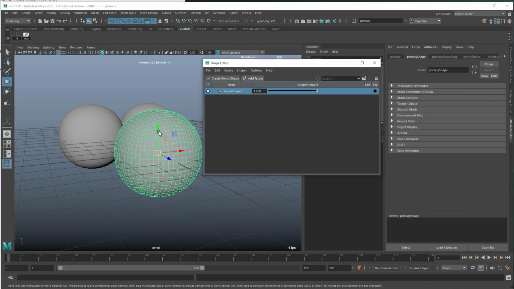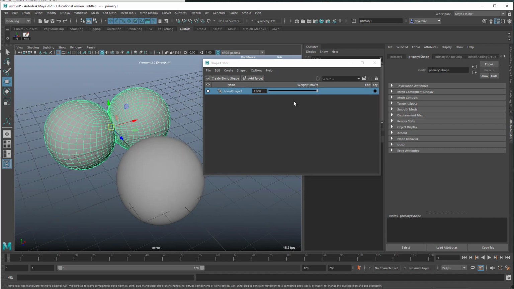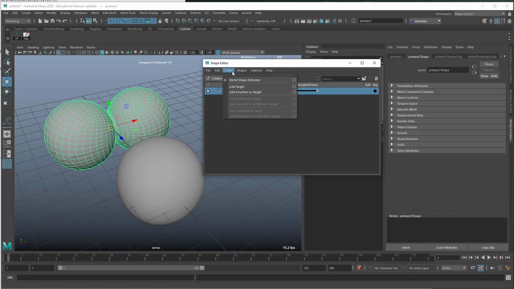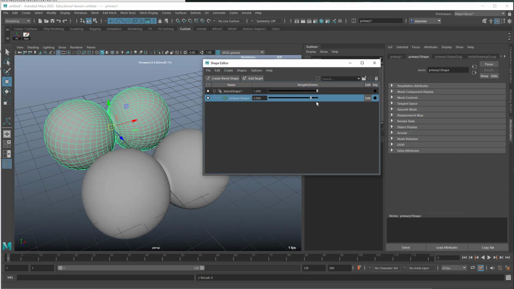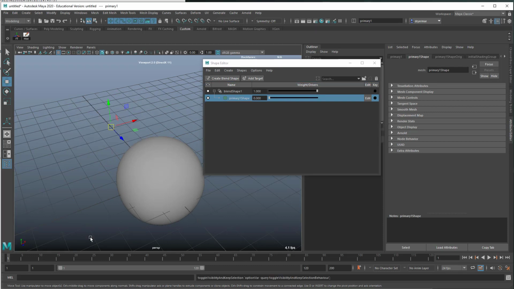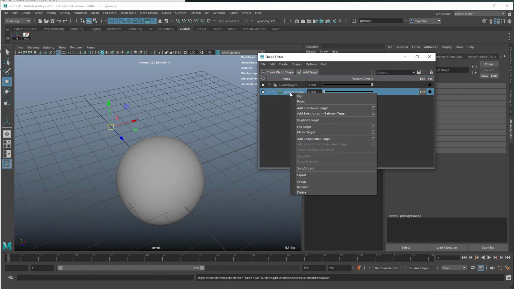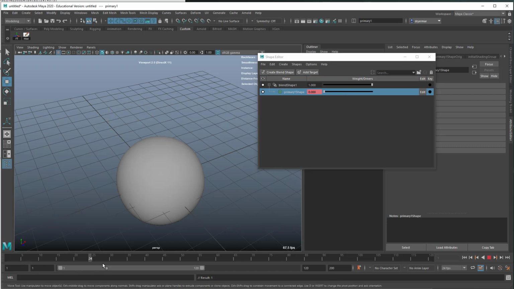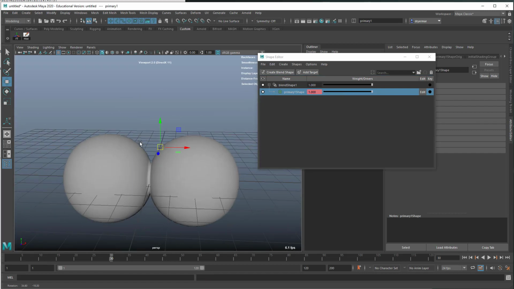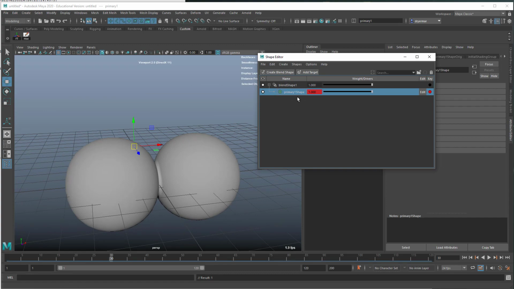So we'll select this blend shape, and then select the deformed version of our primary cell and go to Create, Add Selection as Target, and it does the same thing. So we get a nice animation here, and I'll just hide this. So now we just do a few things to keyframe this. I'm not sure why this is green. That's weird. Okay, so just key that on frame 1, and then let's say on frame 30, get something like this. Key that again. And now we just do the 2-frame switch.